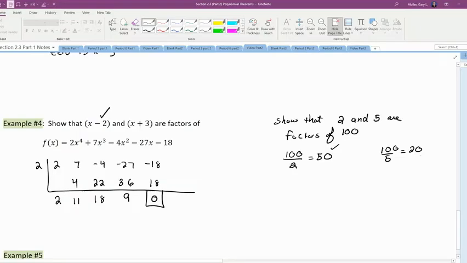But if 2 and 5 are factors of 100, then I could break them down further by not starting over. I could look at the answer. So if 5 is a factor of 100, it's also going to be a factor of 50. So instead of doing this, I could have said, all right, let me test this one. 5 goes into 50. Yep, 10 times. So it is a factor of 100.